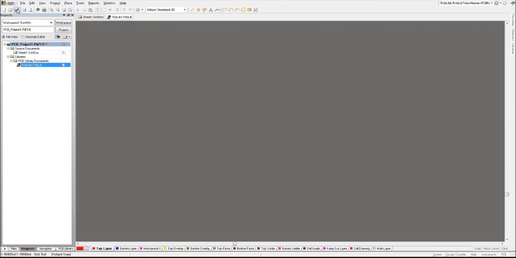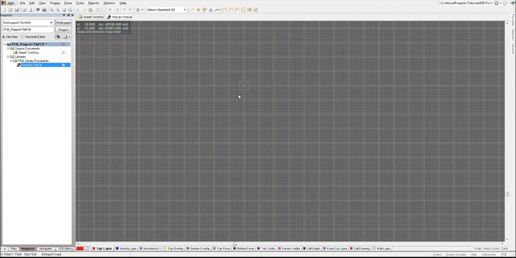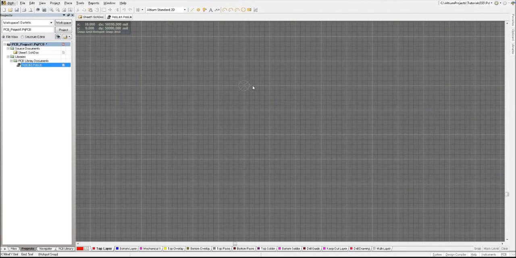So add the PCB library, save that in your project, and just a few quick notes. In your top left corner, you've got your XY coordinates as well as the coordinates for your offset. As you can see, there's a grid and your origin is set at 0, 0, and at any point in time you can press insert to reset the second coordinates to wherever your cursor is. So you can just go here, for example, and press insert, and that's going to be your 0, 0. This is used to facilitate component design and pad placement, as you will see very soon.